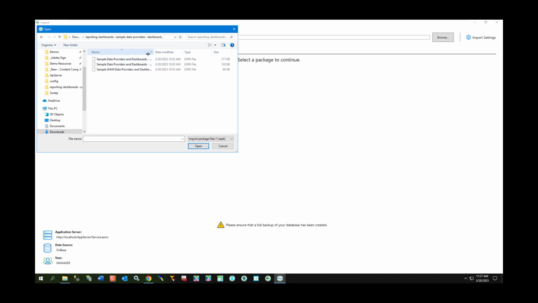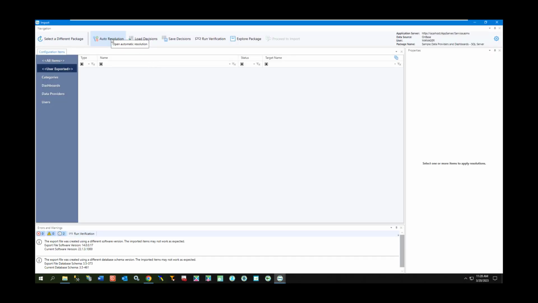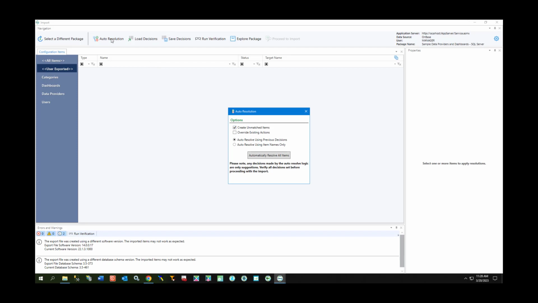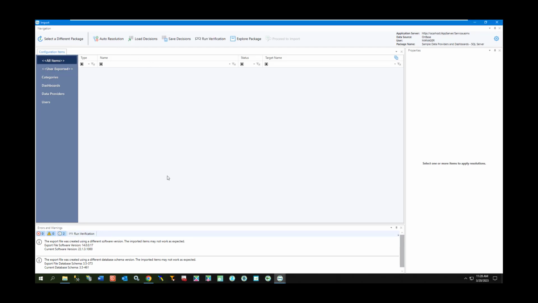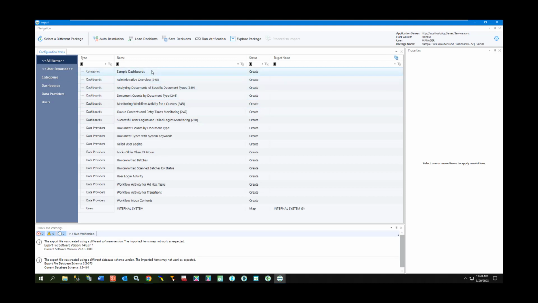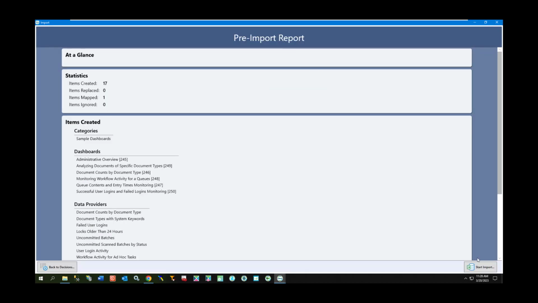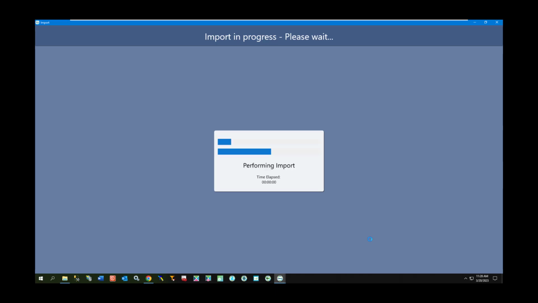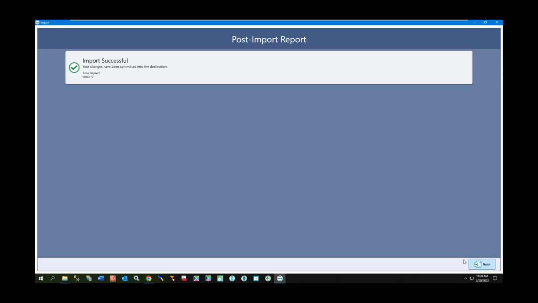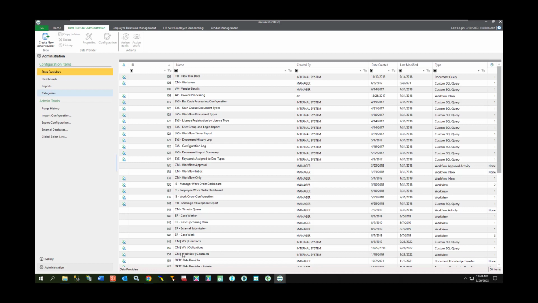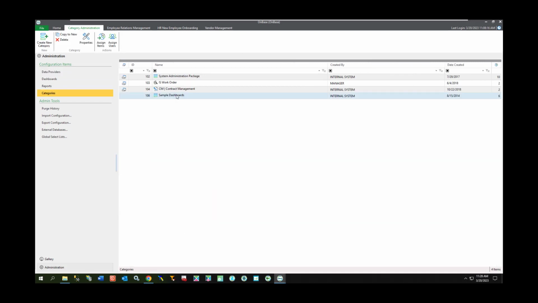From there, once we have that downloaded, we can import and auto-resolve all of the items within the import. It shouldn't take too long to import this as it's only a few reports.